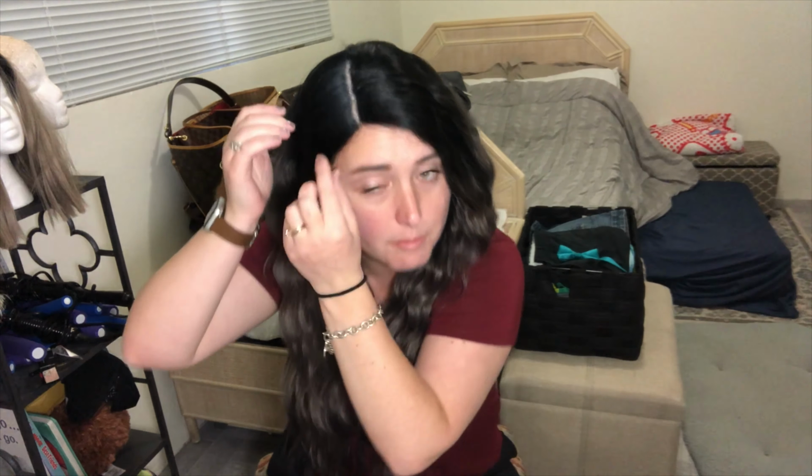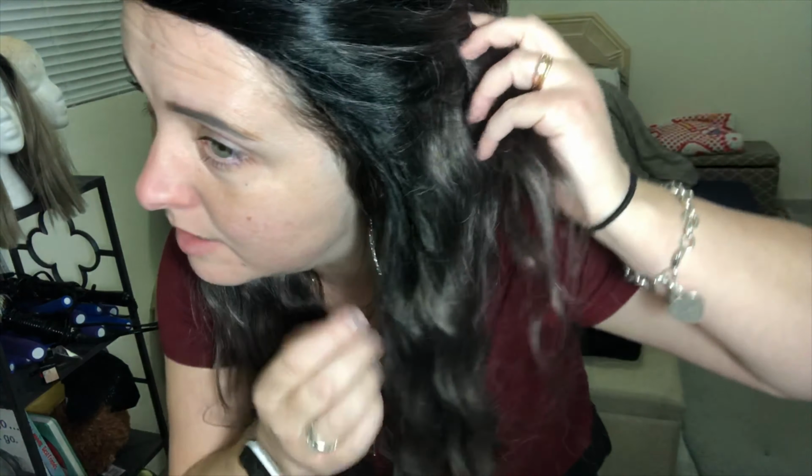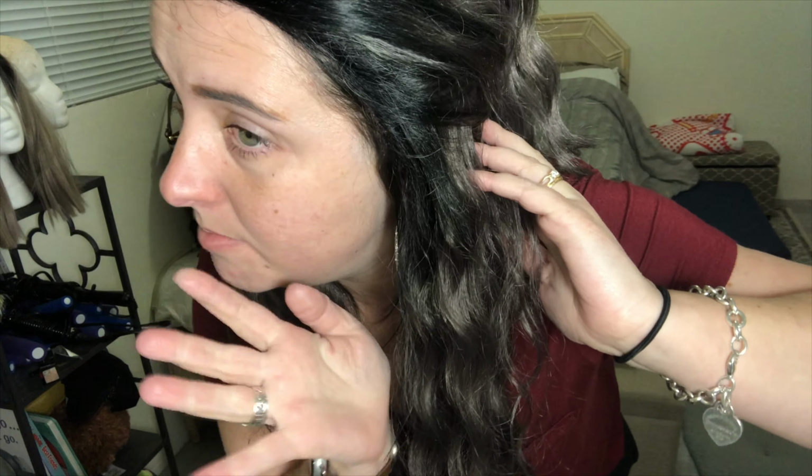And sometimes I do use my own hairline, because I have, if you notice right here, my little hairs right here. Those show a little bit, and I'm okay with that, because when I mix it with the baby hairs here, it blends in nicely. So it looks as natural as it can. Same here. This is already showing, and I'm okay if this is showing, and if it flies up, it's okay. It's not like, oh my God.